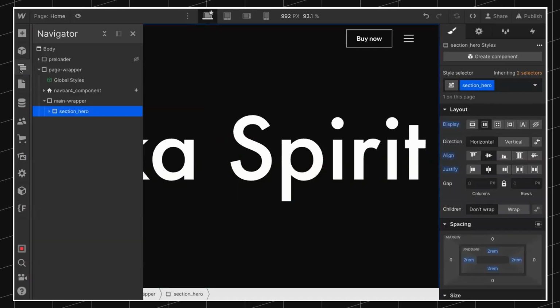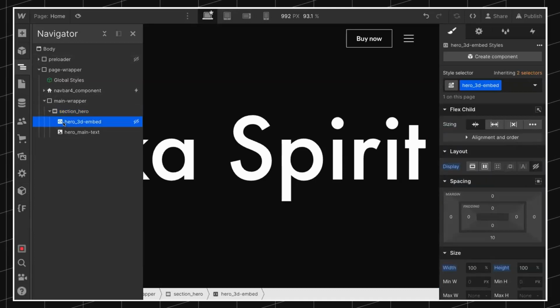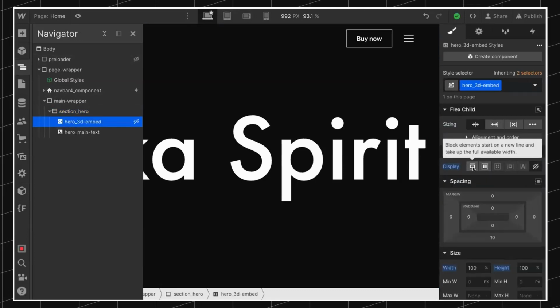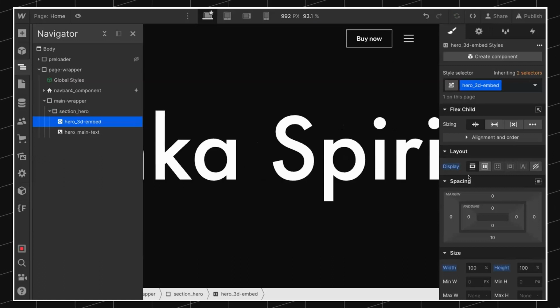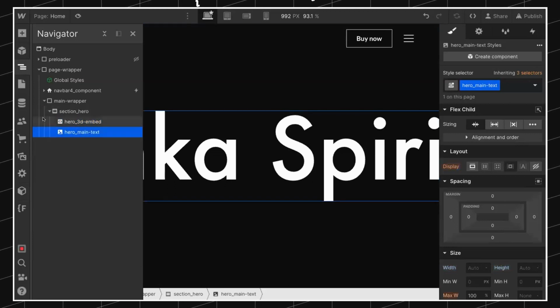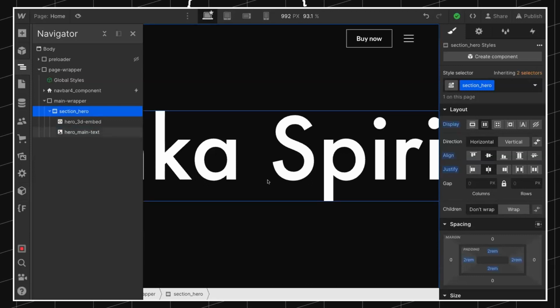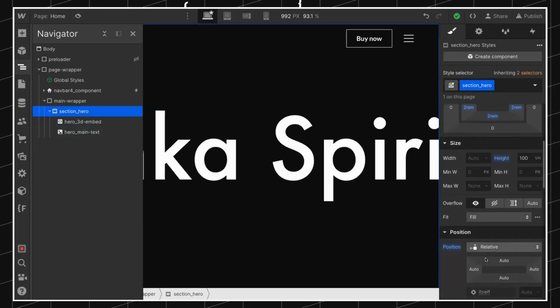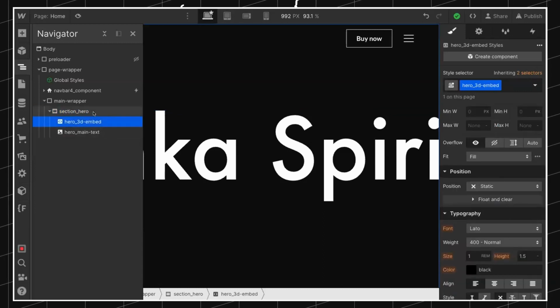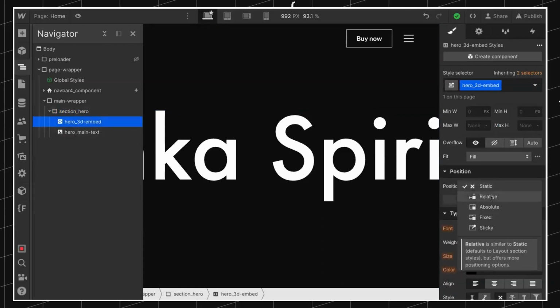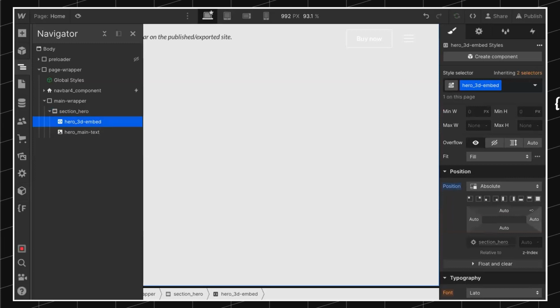And now we can go back to here and turn this to visible. So we actually don't see it anymore because everything is in position static, and we want the things to go on top of the other. So section hero is relative, it's good. This is static, we want it to be absolute.